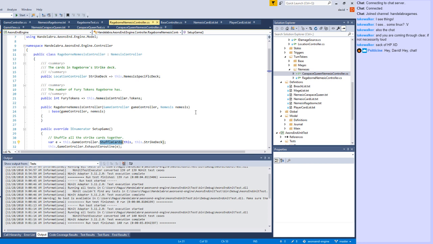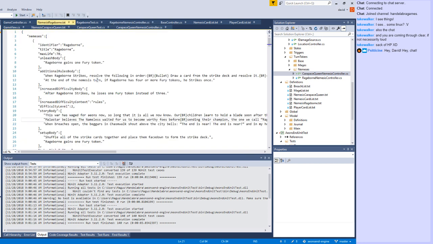And then there is the model, which we don't have an actual representation of, but it's all the stuff in it. Model is where all the information lives. So how much HP or life your character has, depending on the game. Aeon's End uses life. Or what cards are in play. All that data lives in the model. And since we're programming a Nemesis, we're going to pop the hood and take a look at some of the data that we use to build that.